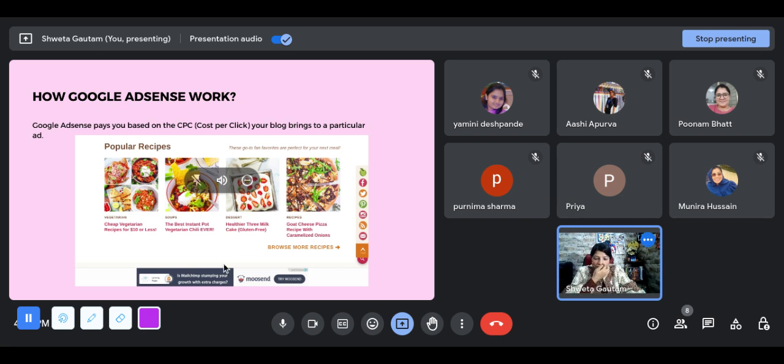Why? Because you are indirectly giving traffic to someone else's blog. This is why paid marketing is such a huge niche in digital marketing. This is why there are so many paid marketing experts who specialize in creating Google ads. The structure, the banners, there is a whole new field out there to create Google ads and to write content for Google ads, copywriting as we speak. So this is how you get paid for it.